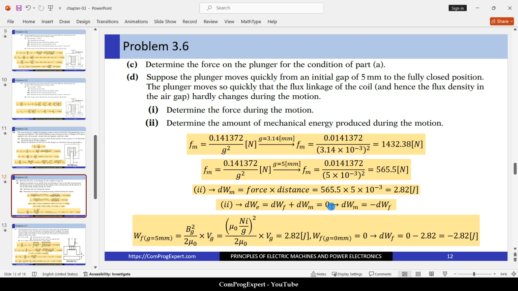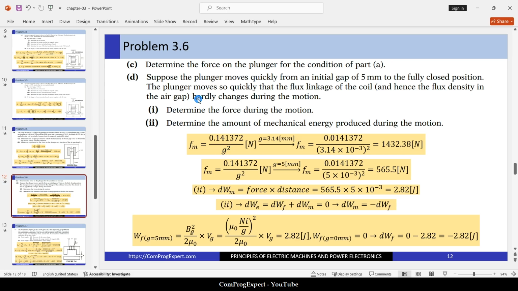You can practice that. Consider conditions, right? Assumptions. The assumption here is fast movement. The flux linkage is constant. So realize this important point. When we have a fast movement, the value of the force is constant. Okay? So we know that the force is a function of the gap, but this is for the stationary condition, when we set the position of the air gap and calculate the force.